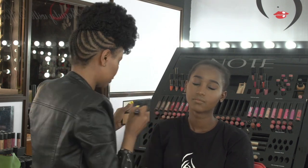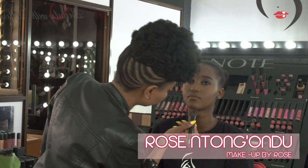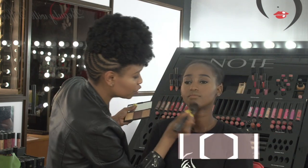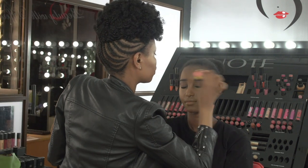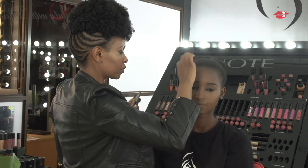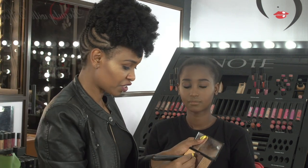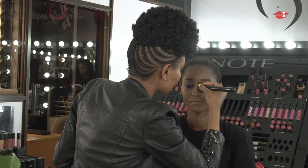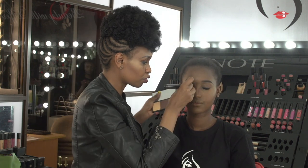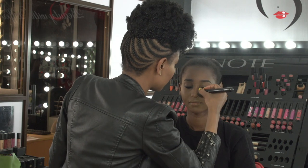Then go all around the face now — all around the face — with the dark powder. Very important, especially if you're going to get your pictures taken, this is something you'll never forget. Don't do too much, don't go overboard. Then come again with your beauty blender and blend out the powder with the other product. And then the nose — with the nose you can use a smaller brush or the thin brush. Just contour the nose a little bit on the bridge of the nose. Dab just a little bit of the darker powder over there. You can make it as narrow as you want. Make sure you don't just leave the product there — you have to blend it out.